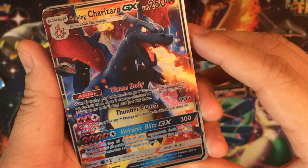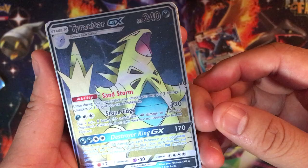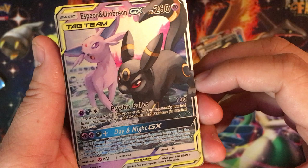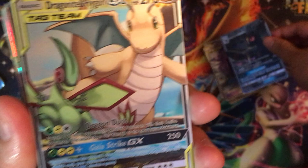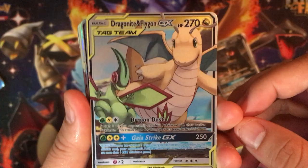I really like how glossy they are — I took them out of their penny sleeves and protectors for this video. Charizard — this card is really well done. All these cards look really great. I love the artwork on this Tyranitar, and I'm thinking of making a binder and just putting all of these in one. We got Espeon and Umbreon GX tag team. By the way, I think they also do things like Yu-Gi-Oh cards, Marvel characters, Digimon cards — and some Overwatch stuff we'll get to.